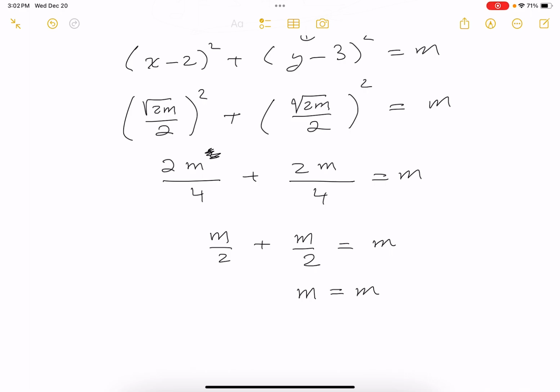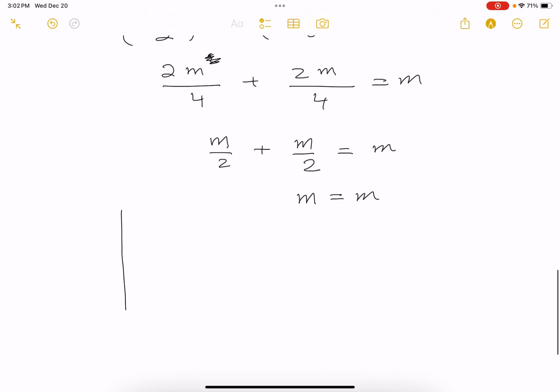Wow. So what does this really tell us over here? Well, I've got to think about it again. It seems like any m would work. It seems like an identity at this point. So remember, we got this point here, and by the way, we also have a line coming down with a negative slope. But I point out that m has got to be greater than or equal to 0. I'm going to exclude the 0 now, because then this would be a point, and there's no tangent to that. So m is greater than 0 now.